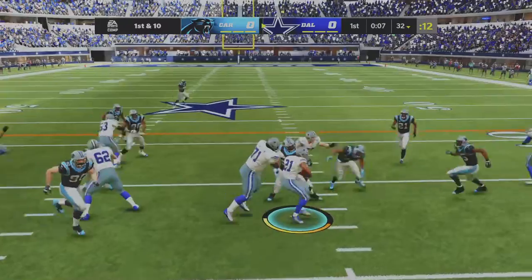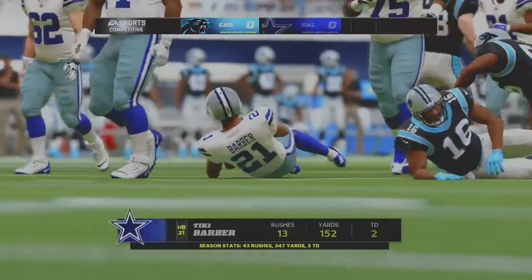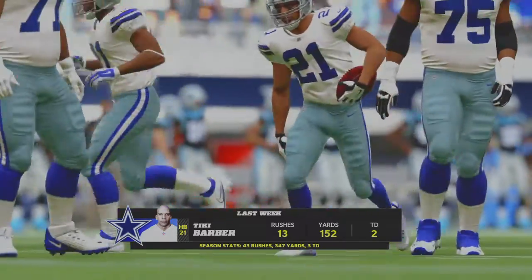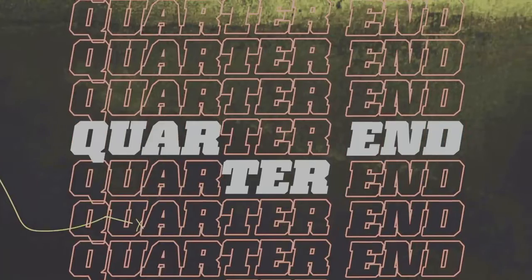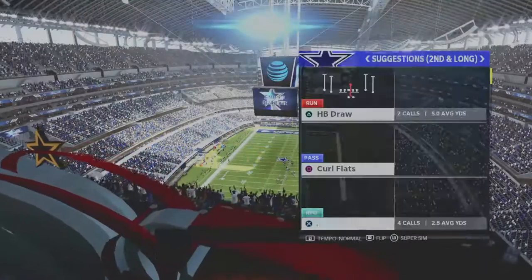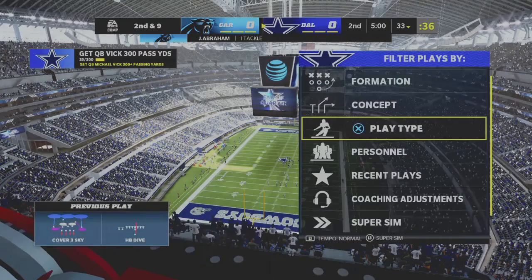They'll run on 1st down. Barber. And he'll get this up only to about the 33. A look there at the numbers for Barber from last time. Very productive. 3 touchdowns, 2 of them on the ground, 1 through the air. And it will always be a compliment to say that a guy's got a nose for the end zone, and he sure had it last week.